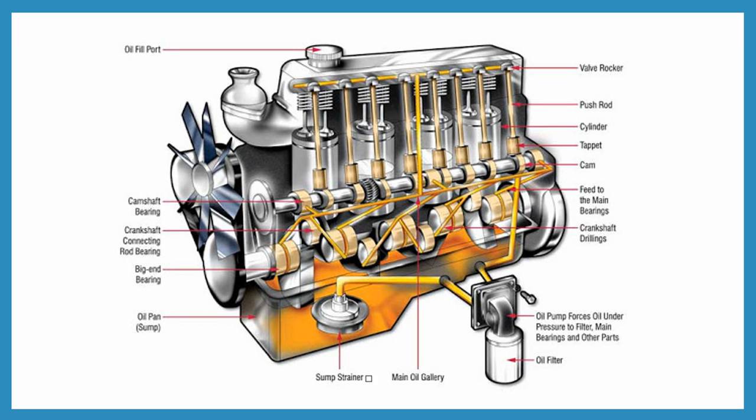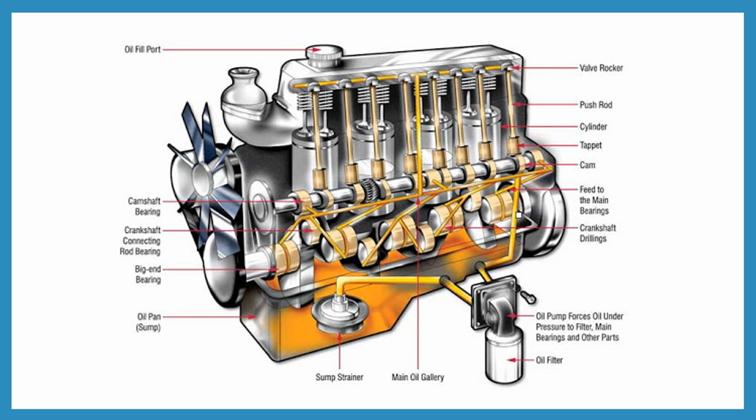So in this oil sump, a pump strainer is available, and this strainer sucks the oil which is placed in the oil pump, and then the lubrication oil passes to the oil filter. Here is the oil filter, which is fitted just outside of the engine block. After the filter it goes to the oil pump, and when the oil is pumped, it is forced to pass to the various portions.